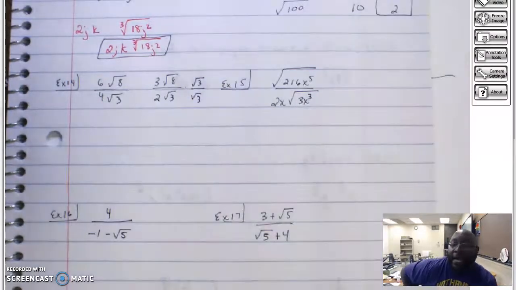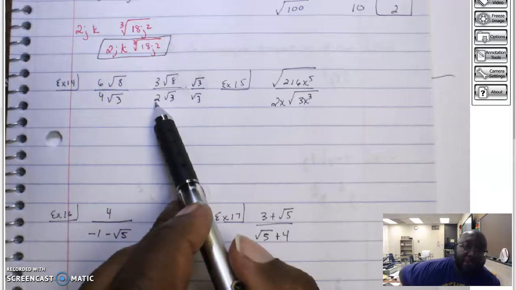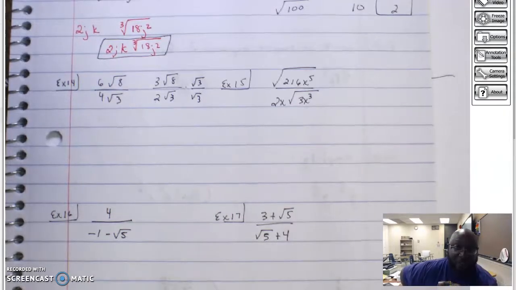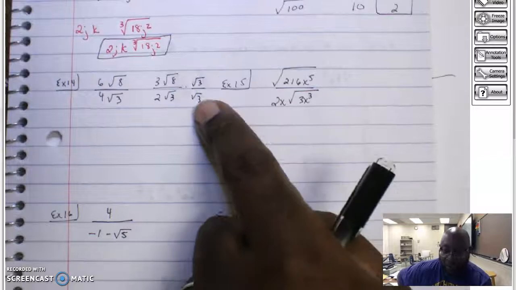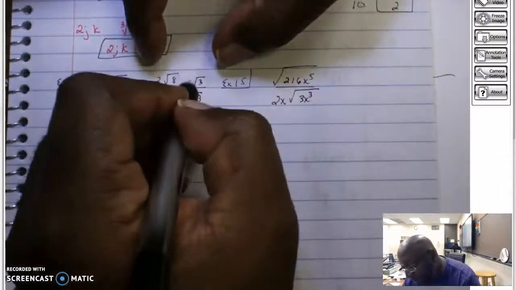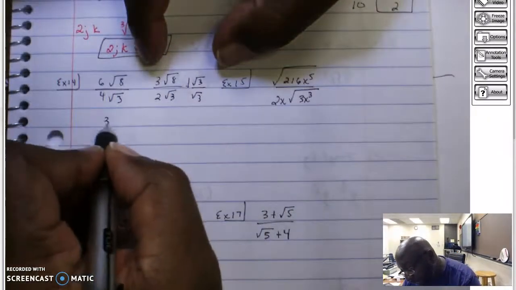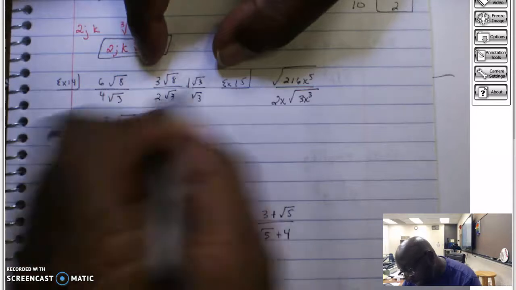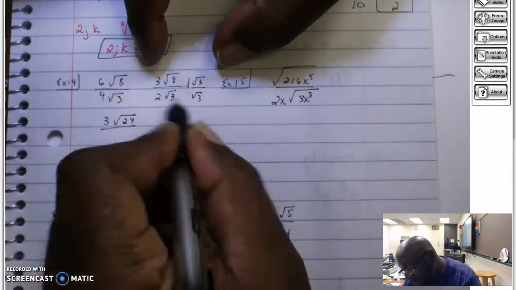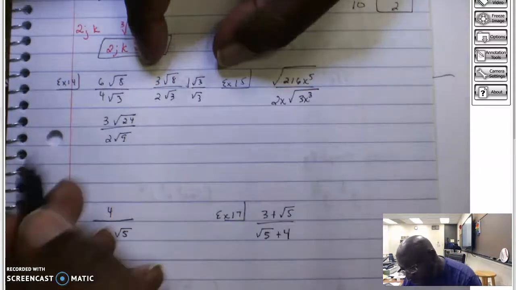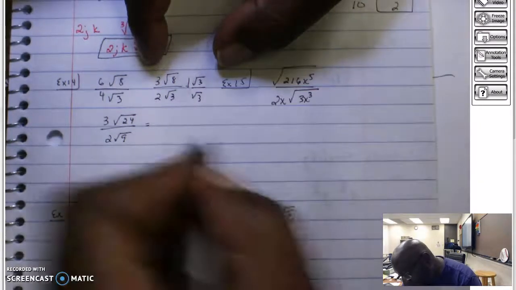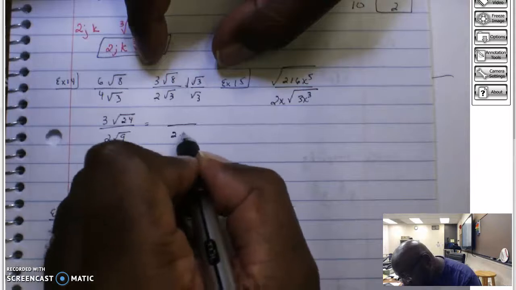So typically most students ask me, hey, do I multiply by the 2? Well, let's think about what it is that we're doing conceptually. We're trying to rationalize the denominator, so therefore we're trying to get rid of the radical. We don't really care about the 2, so we're going to multiply by the version of 1, the square root of 3 over the square root of 3. So again, we multiply the coefficients on the outside. 3 times 1 is 3, and then 8 times 3 is 24. And then we divide this by 2 times the square root of 9. And we know that the square root of 9 is 3. So this is going to give me 2 times 3.